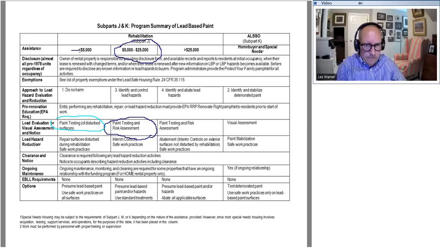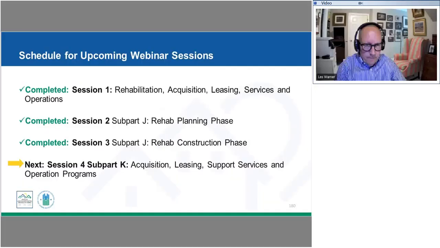And as you know from the last 2 sessions, clearance has to be done by someone who is certified as either a lead inspector, a risk assessor, or a clearance technician. Now, there's not too many clearance technicians out there in the U.S., but it is one of these 3 categories: lead inspector, risk assessor, or clearance technician are the people who can do a clearance exam. And so what we're trying to do is dust sampling clearance in this temporary unit to make sure there's no dust hazards, because we don't want to move a family from one dangerous unit to another. We don't want to be doing that. Those are the other questions that came in, Les.